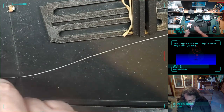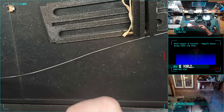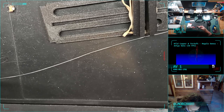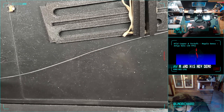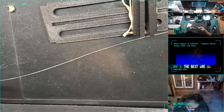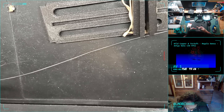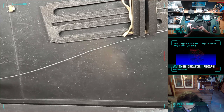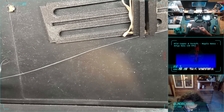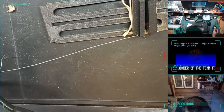Very professional testing here. Just trying to see on the pads on the bottom if I've managed to do my job. Seems like. Wild copper. I see how this has worked. So I put solder, I kind of soldered it flat to the circuit board, and the solder flowed through a via, it looks like, through to the bottom of the board. It kind of filled the hole and anchored the board.